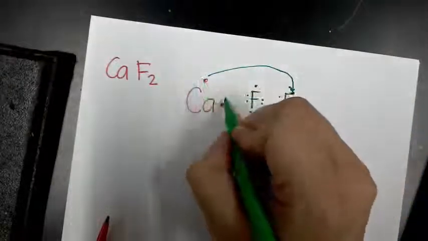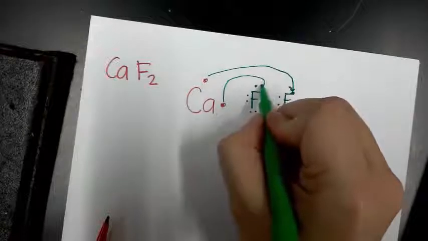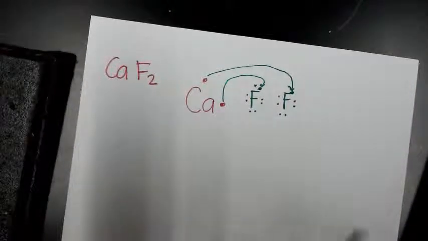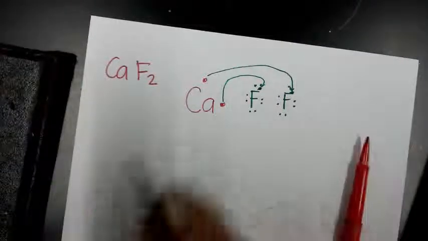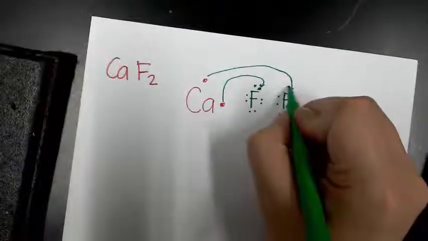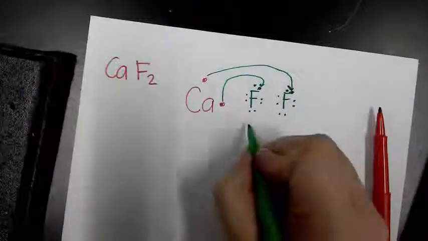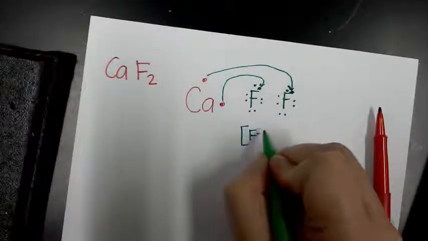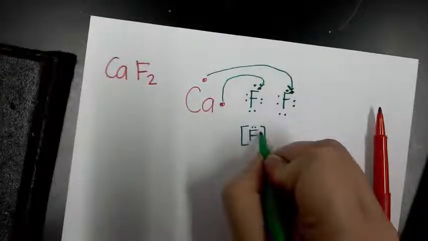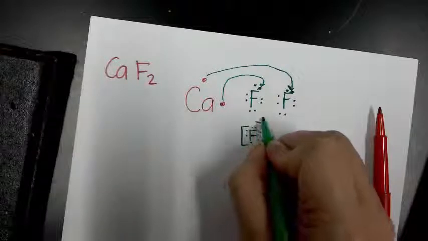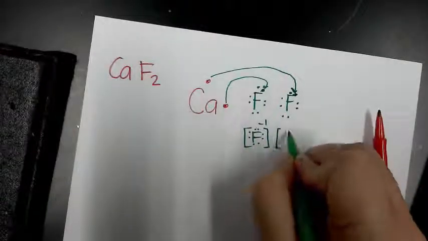Make sure you actually draw your electrons. Sometimes I leave not enough room, but I try to make sure I draw them in. You can't really see that one. So I'm going to make that one part of that arrow and then draw that other one here. So I'm going to give my accounting, both of my fluorines have 8 electrons. Each one gained 1, so that means they both have a -1 charge.